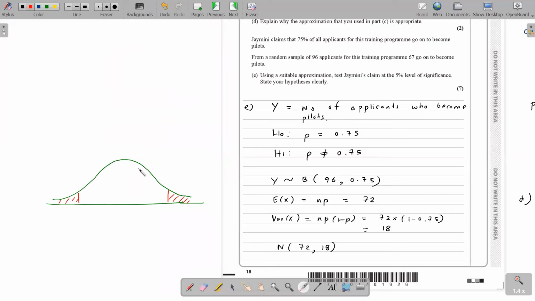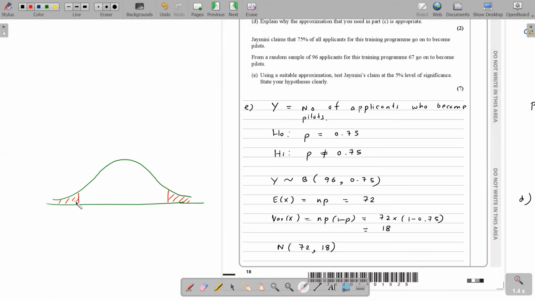Now, which critical region should I check? In the book, you remember that when you have a two-tailed test, you need to check with one of the tails. So check your X value against the EX. What is the EX value here? 72. What's the X value we have? 67. Our X value is lesser than the expected value, right? Should I check the lower tail or the higher tail? Our X value is 67. The expected value is 72. Expected value is higher. Our X value is behind that. So behind means I must check the lower tail. Go with the lower tail.